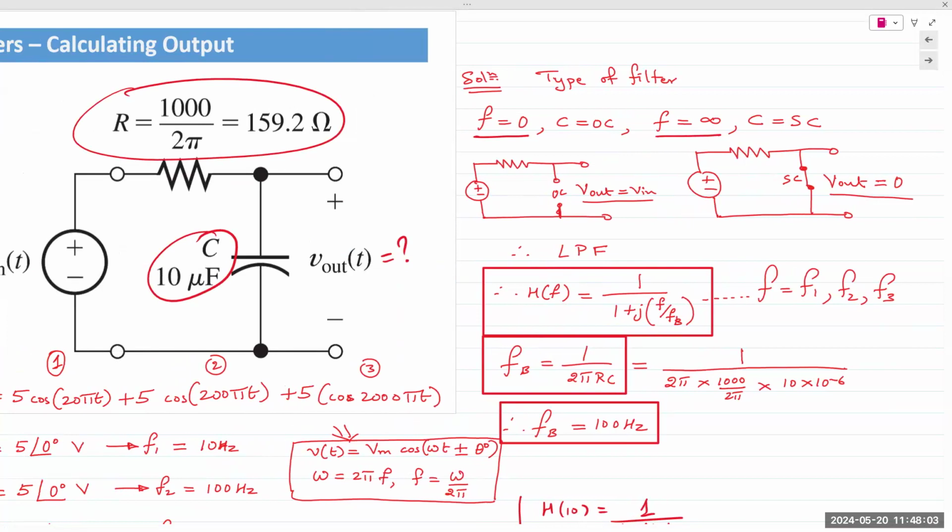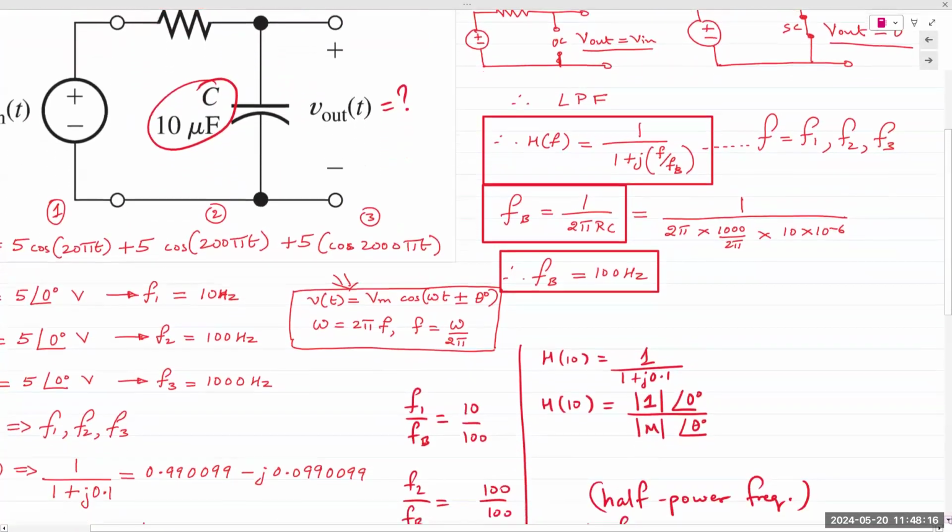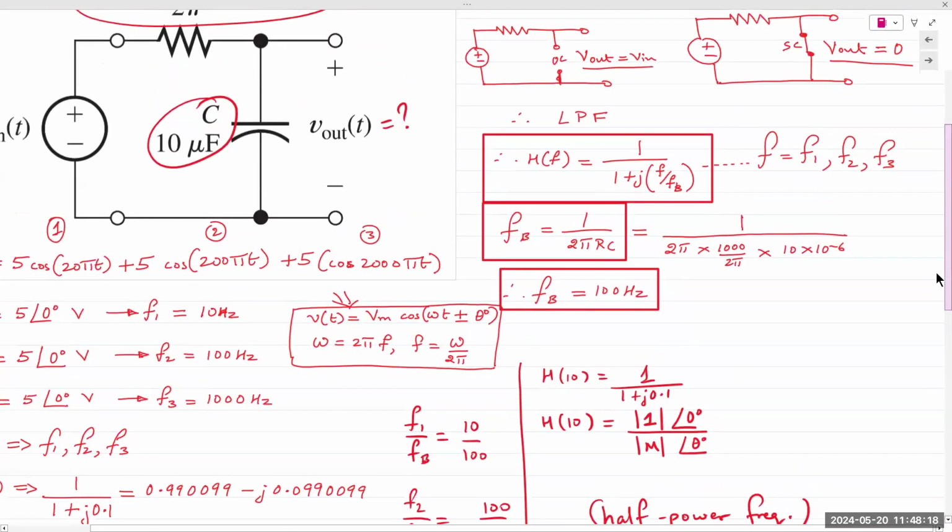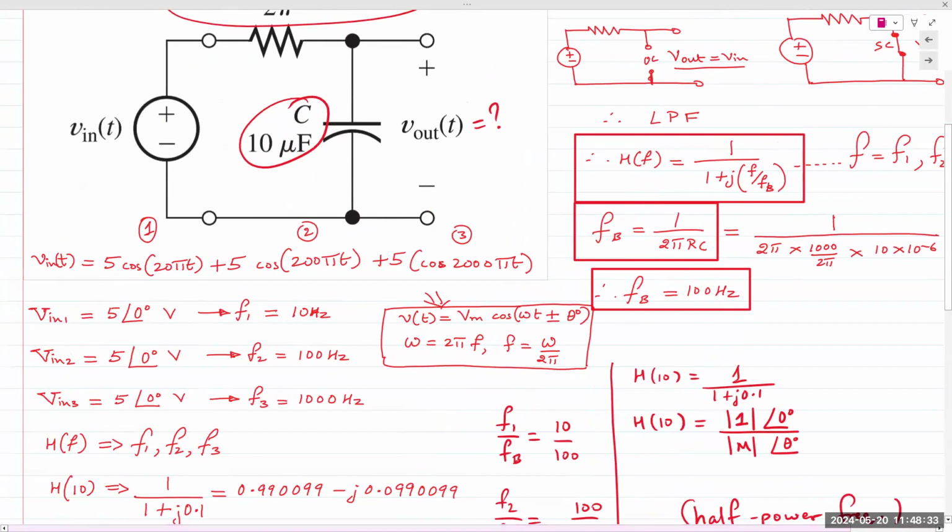Then we look at the input waveform. Similar to that earlier example, it has 3 components. The 3 components have the exact same values, the exact same magnitude, and the exact same phase: 5 with an angle of 0. So the phasors for all 3 are exactly the same. It's the same vector, 5 with an angle of 0. Does everyone see that? Right.